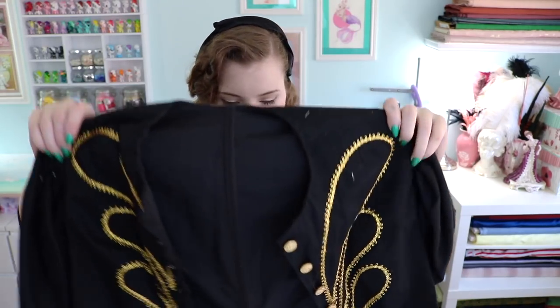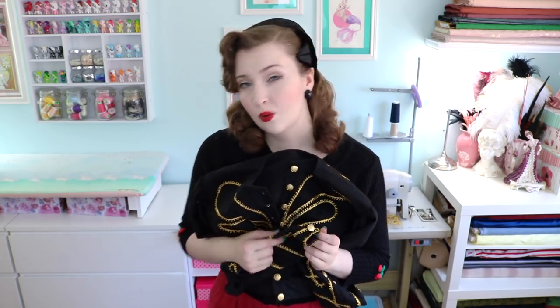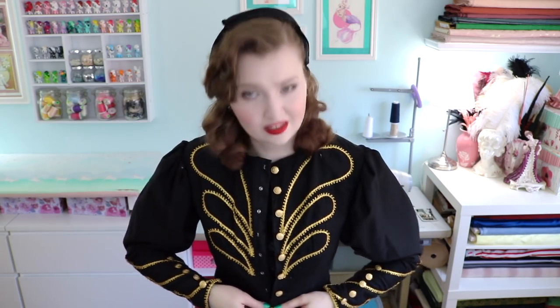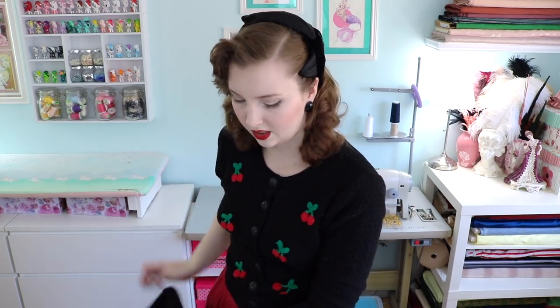Next I have this, and I so wish I could tell you it was finished because I spent so much time on it. This was supposed to be a riding costume based on an example from the Met Museum. I love the details of this example and was so eager to recreate it that I kind of jumped in before finalizing the pattern, and I had so many problems. It seemed like no matter how much time I put into it, I couldn't get it up to my standards — and I'm still not happy with it. Actually, I was going to get rid of this, but I just tried it on and it's actually pretty great. I originally stopped working on it because I became so frustrated, but now looking at it for the first time in like a year, I think it's pretty cool. So I might try it on with the skirt I made for it and see if it's worth completing. All that's really left is re-hemming the skirt, making a hat to go with it, and doing the collar. I'll hold on to this for now.